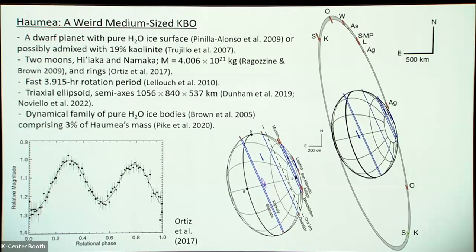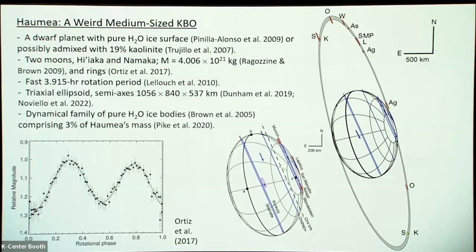This question about whether it's crystalline or amorphous and what that means for the age of the surface, I just want to point out that Simon Porter and I, back when he was my grad student, calculated the effect of micrometeorite impacts on the heating of ice, and just micrometeorite impacts can anneal the ice. So cosmic radiation turns it from crystalline to amorphous, but micrometeorites can turn it back from amorphous to crystalline. So I'm not sure we can use that as an estimate of the age of the surface. But anyway, these objects also have pure water ice surfaces, so they're associated with Haumea.